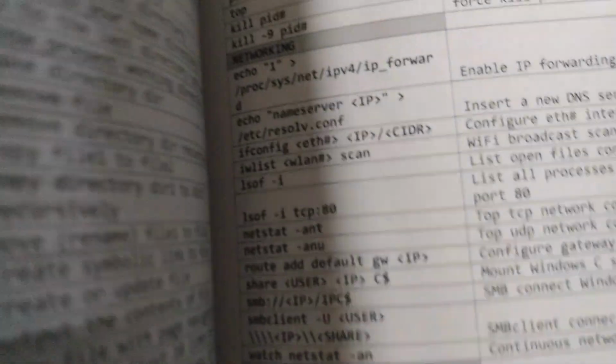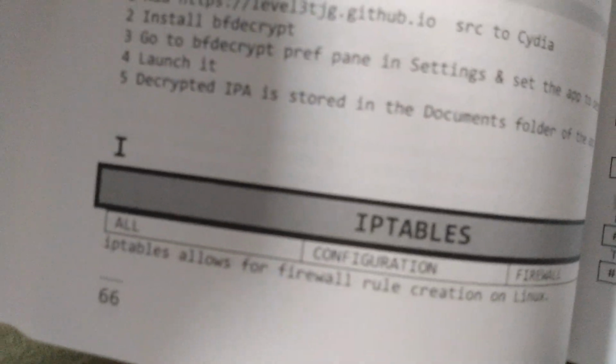Let's see what else we have in here for you guys. Common Linux commands. You have file system commands and networking and process administration, permissions. Almost done here. IP ranges for IPv4 and IPv6. Iptables. That's another command you rarely use, but when you use it, it's really important. And these are just some of the Iptables commands here, because Iptables can be kind of hard to remember unless you use it a lot.